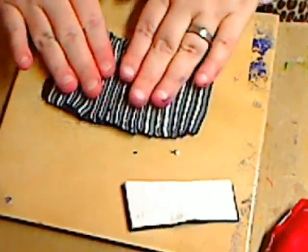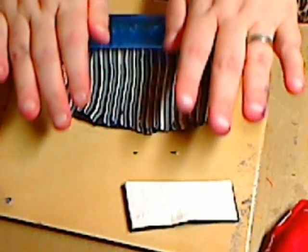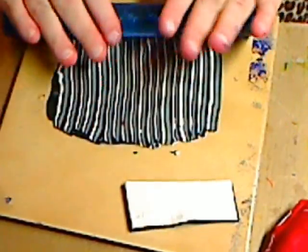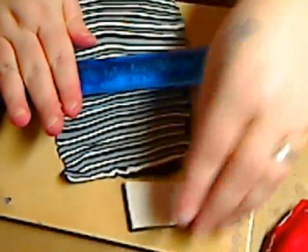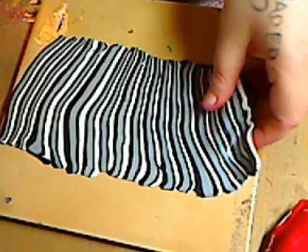Okay. I'm going to lay it back on my thing here and kind of run it around, and I'm going to spray the top so it doesn't stick. And I'm going to roll it just so they all stick together and combine as one, and I'm going to turn it this way. And you see how it rolls. I'm going to move that. It rolls out almost like a zebra pattern. So imagine what you can do with this. If I have extra left over, I will make some zebra beads or something. I don't even know. But look how cool. Look how awesome that looks.